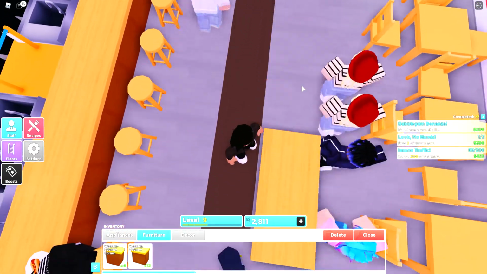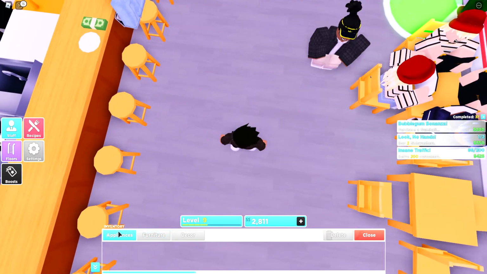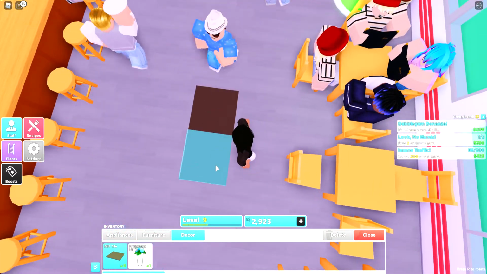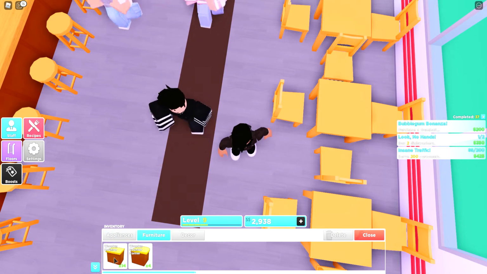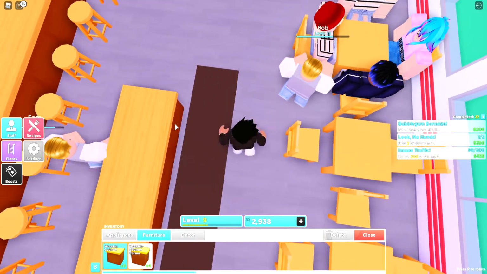So guys, I was thinking of making an indoor garden. Do you think that'd be cool, guys? Well, I think it'd be cool, I think. So I'm just gonna put all my dirt tiles in now. I'm gonna get my furniture. I'm gonna get like this. And all that.